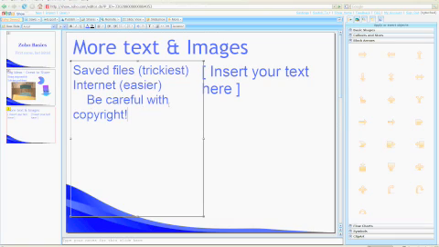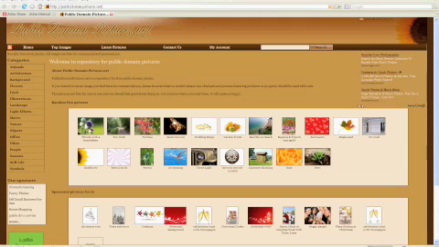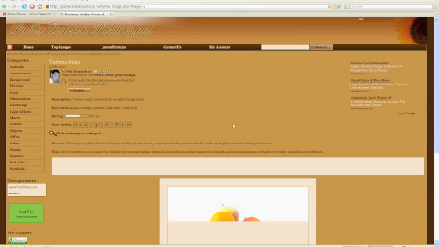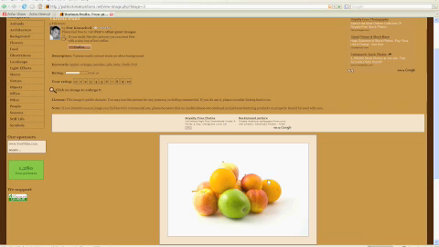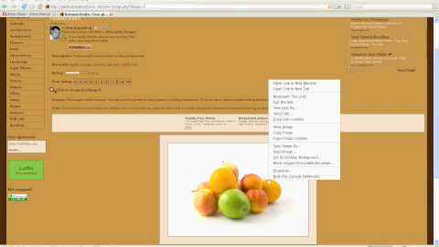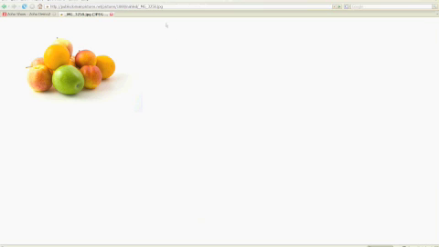If they are not in the public domain, you need to make sure that you cite your pictures, as you'll see in this example. I went to publicdomainphotos.net. I picked the image that I want. Here, let's pick this fruit picture here. Press the Control key and click on the fruit to view the image.